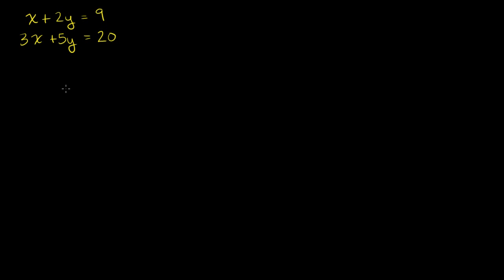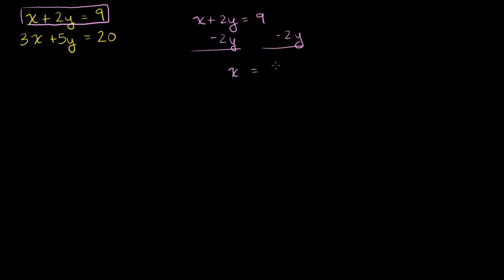And what I'm going to do is the substitution method. I'm going to use one of the equations to solve for one of the variables, and then I'm going to substitute back in for that variable over here. So let me show you what I'm talking about. Let me solve for x using this top equation. The top equation says x plus 2y is equal to 9. I want to solve for x, so let's subtract 2y from both sides of this equation. So I'm left with x is equal to 9 minus 2y. This is what this first equation is telling me. I just rearranged it a little bit.